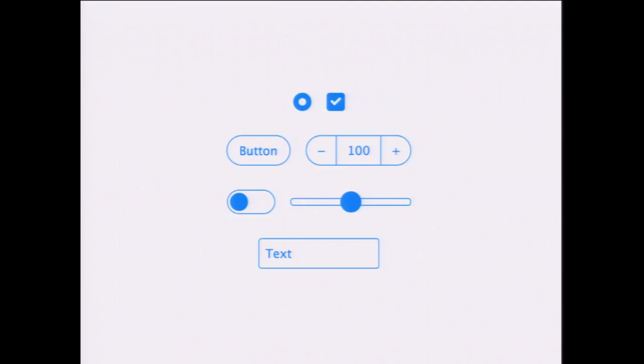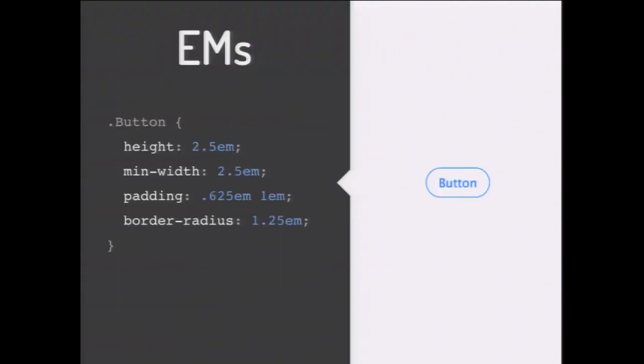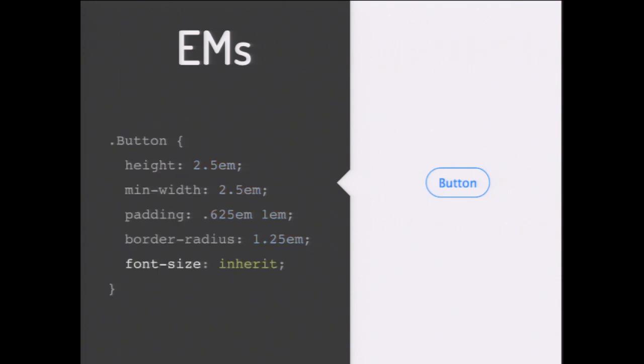So if we look at this here, wouldn't it be nice if we could do the same that we did with color, also with the size? And there's something similar. Anybody can guess? Just using ems to resize. Yes. So basically, wherever we can, we use ems, and same with the color, we use inherit, so we can control it from any parent.